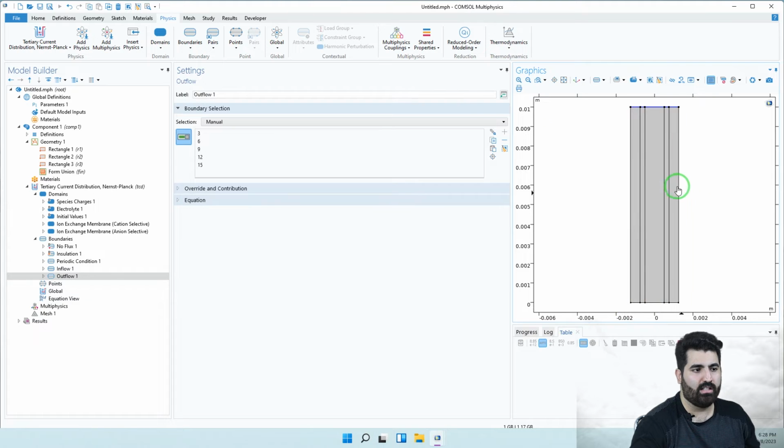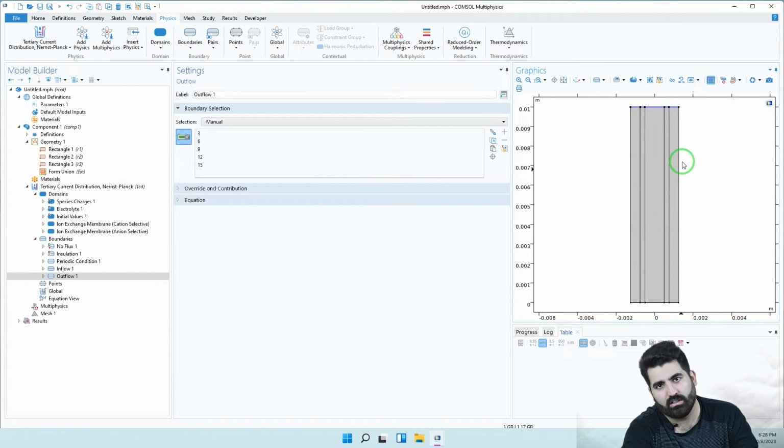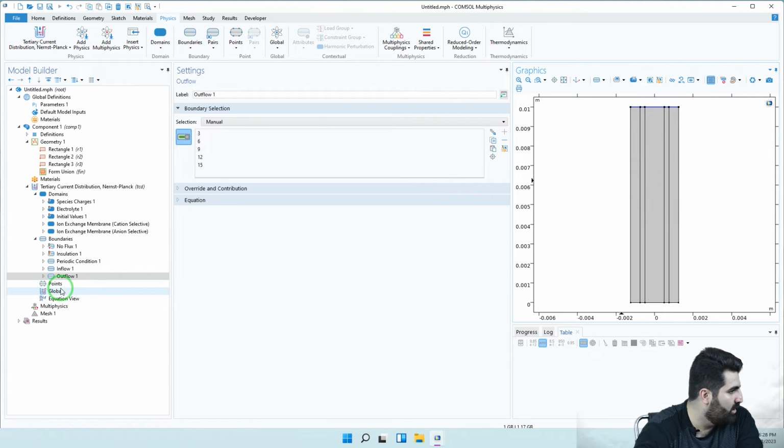Also you can add some entrance to the middle of these layers, and you can extract the water from anywhere that you want. Okay, I use outflow, and let's check.